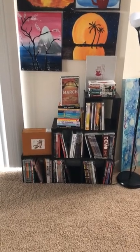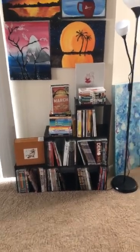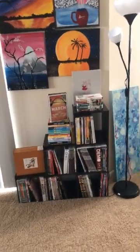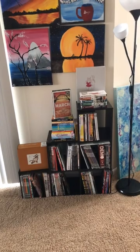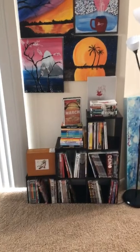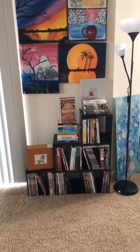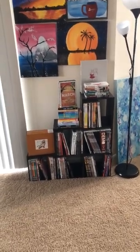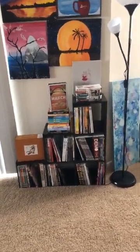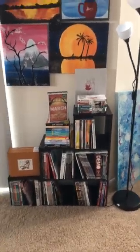Omnipress or Dark Horse, I don't know, most of these trades. My 2019 resolution is to read them all and get rid of them, because I'm trying to move away from trades other than Marvel and DC, or either upgrade them or find a digital way of reading them. But some of the things I will never get rid of. For example, the March box set, I would never get rid of that. And also the Calvin and Hobbes. But if something is available in digital, I'm thinking of going more towards that direction.